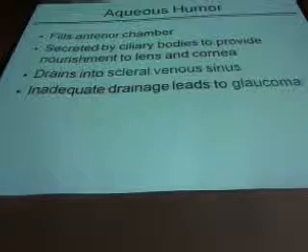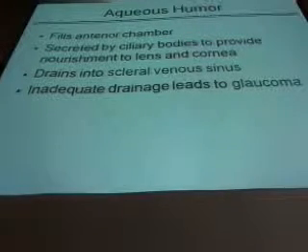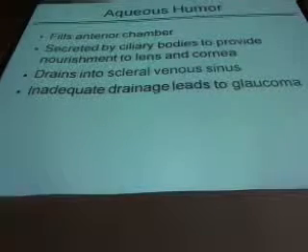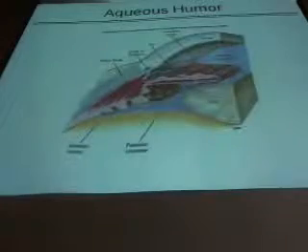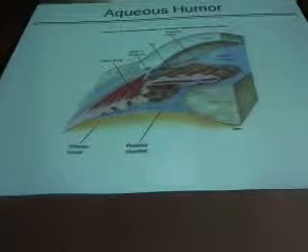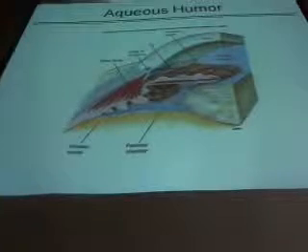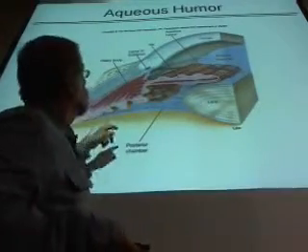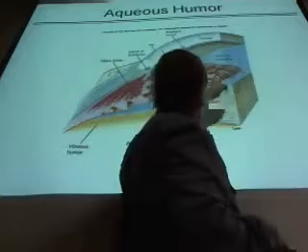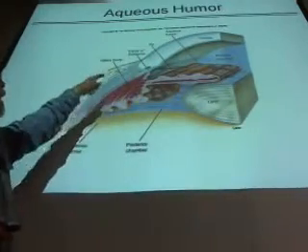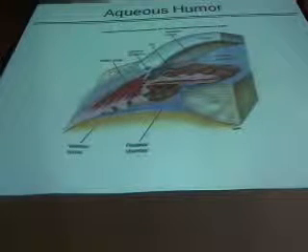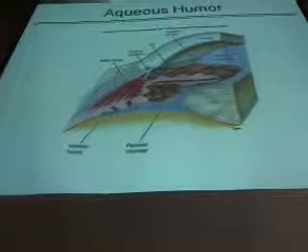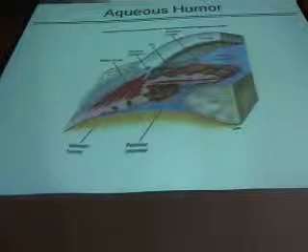Inadequate drainage leads to glaucoma, which is a buildup of pressure in the eye. The canal of Schlemm gets blocked for one reason or another. Aqueous humor, you have your canal of Schlemm here, your ciliary body. This is what's excreting the aqueous humor. You have your anterior aqueous humor here in your anterior chamber, your iris, your canal of Schlemm, which drains it and reduces the pressure. I don't know where they get these names. Schlemm must be a physiologist someplace.